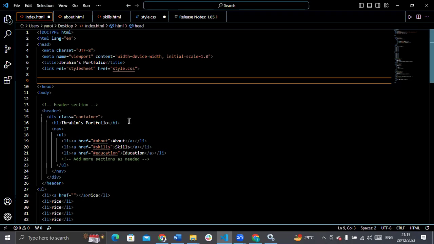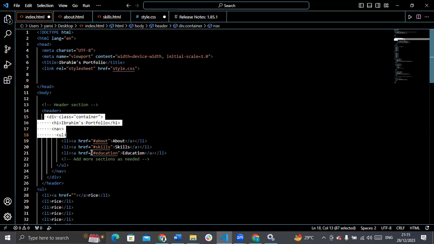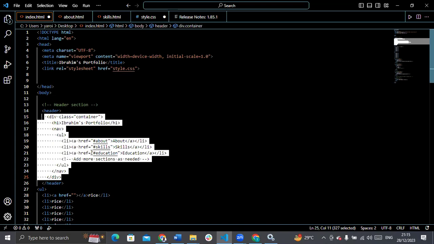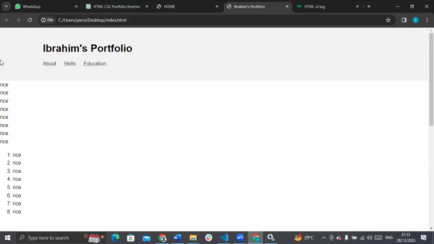There is div in the header, and the div we classify as container. So this container is a nickname. We can say it's a name for this div, because if you want to style this div, you must call it by the name in CSS. Just listen carefully, you understand this. If you want to style this div, you must call it by the name in CSS. What's the styling of this div? In this our output, the styling of this div is this ash color you are seeing here, at the head, at the top, from here to here. So that is the div, that is the container. That is showing you that this is a container.